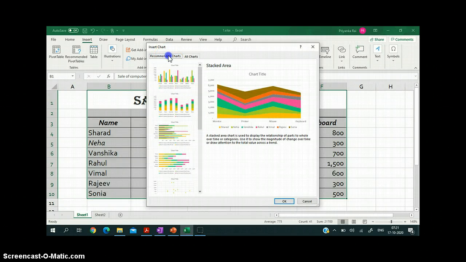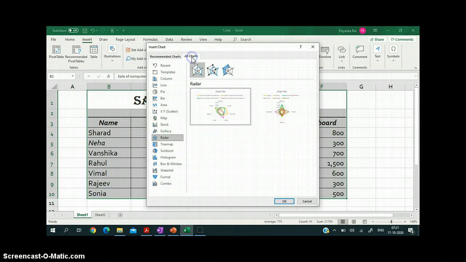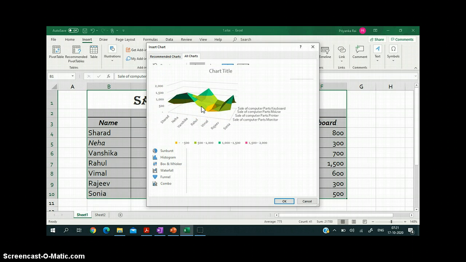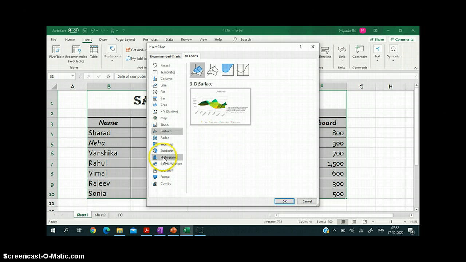Then we have the 3D surface chart. So this is a 3D surface chart. It shows the three-dimensional view of data. You can see your data in a three-dimensional structure. So we can visualize it in a better way, like the topographic map. We have seen topographic maps in our social sciences classes. So for visualizing a topography, this type of chart is beneficial. Why? Because we can see the terrain, how much is the increase or decrease in the surface, or on the area, how much higher or lower the value is, can be visualized in a better way in a 3D surface chart.